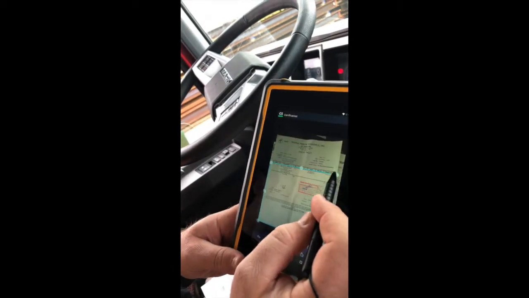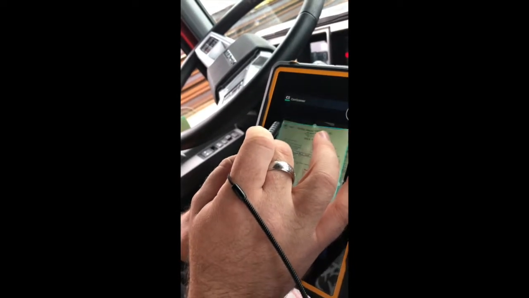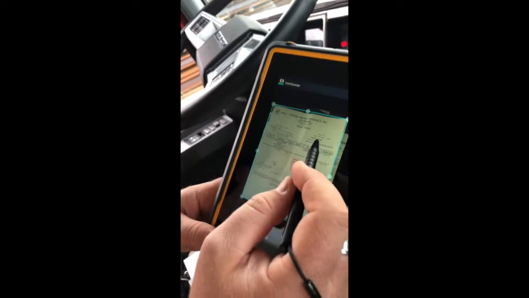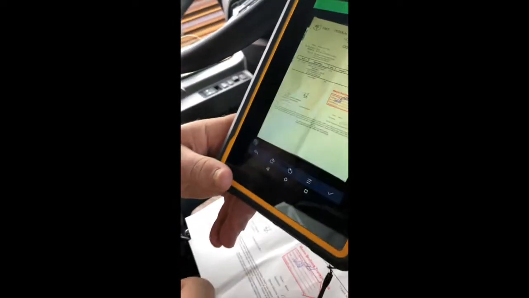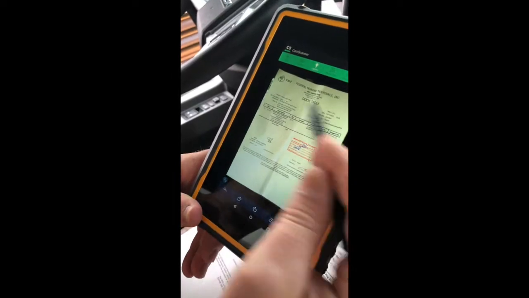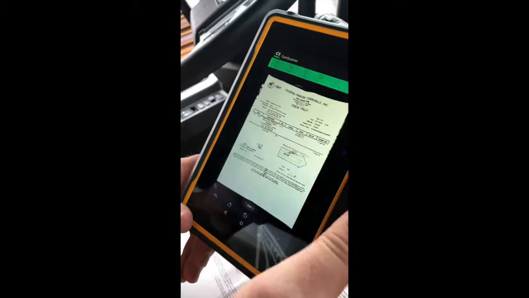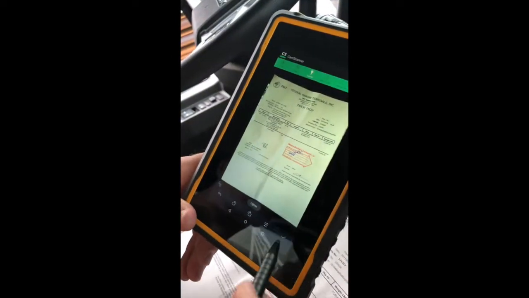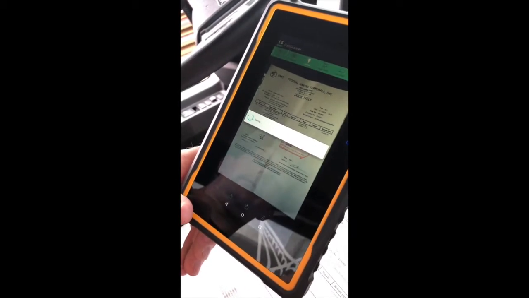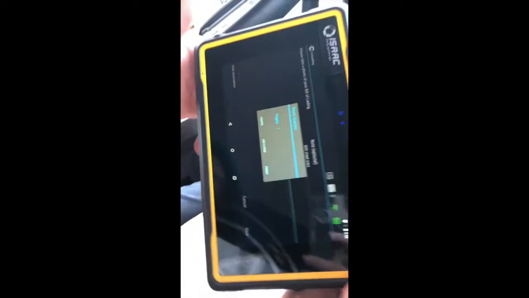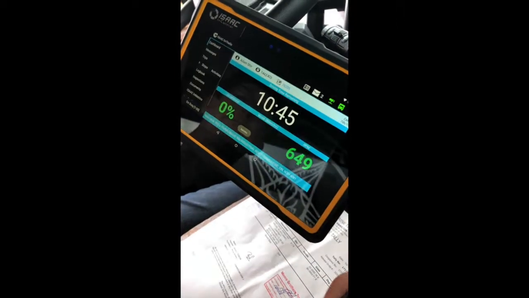and see now we got to crop it. So now we're going to move this to kind of cut out the background noise there. Always make sure, most important, to have the bill number and the stamp. And then we click OK, and it moves it. And now we check it to make sure that it's clear. If it's not, you can use these. There's a couple different filters you can use to kind of clear it up. But we'll go with the original. You click the check mark. So that's now our bill. So we're going to click Finish, and we're going to save that.